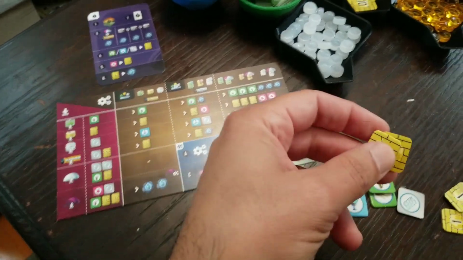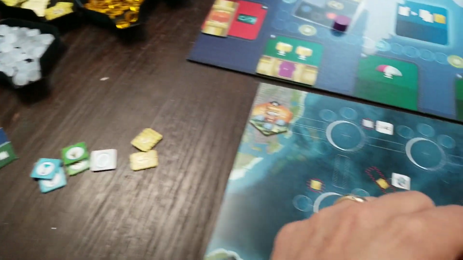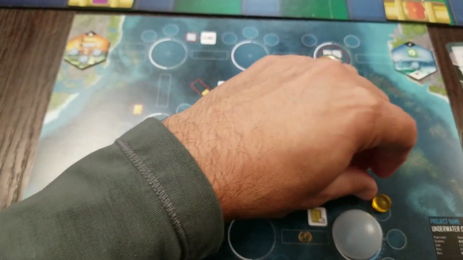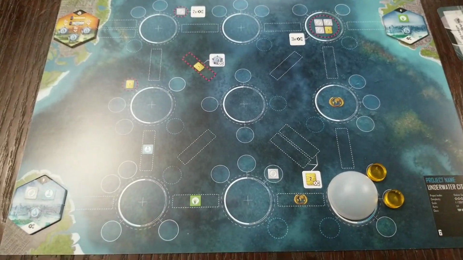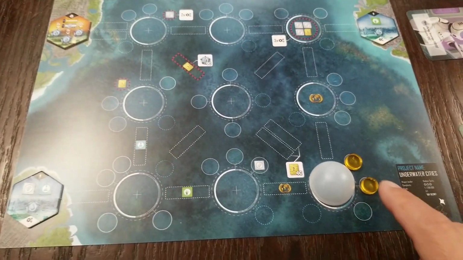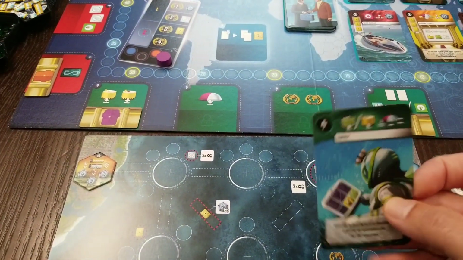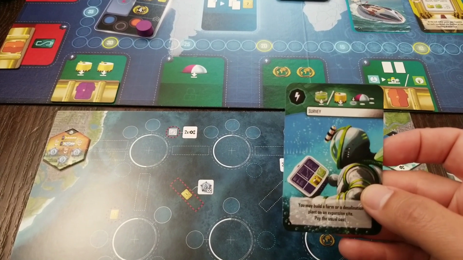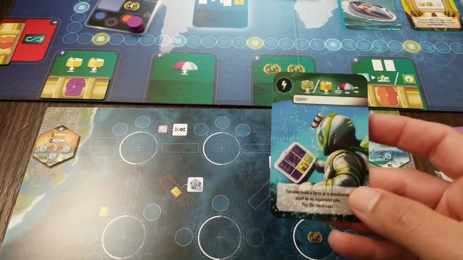So I spend 2 credits. I get 2 plants. We're going to put those right there and there just to make sure they produce here. Also, if you double them up, you can get some bonuses if you upgrade those. Then I get to play a green card. So that's this one. And it says, you may build a farm or desalination plant on an expansion site. Pay the usual cost.